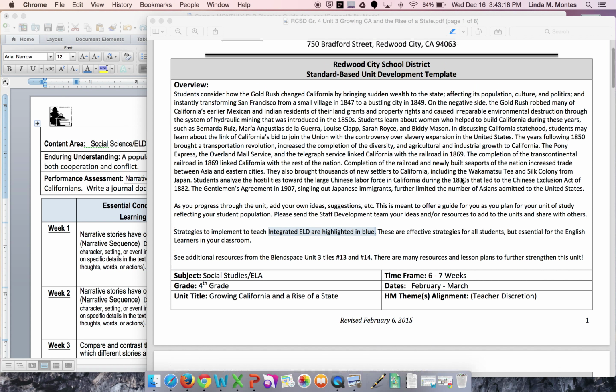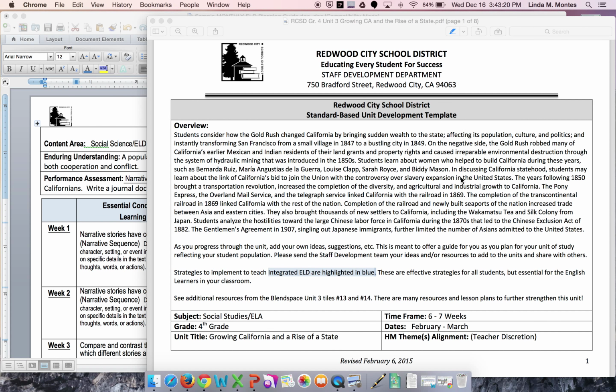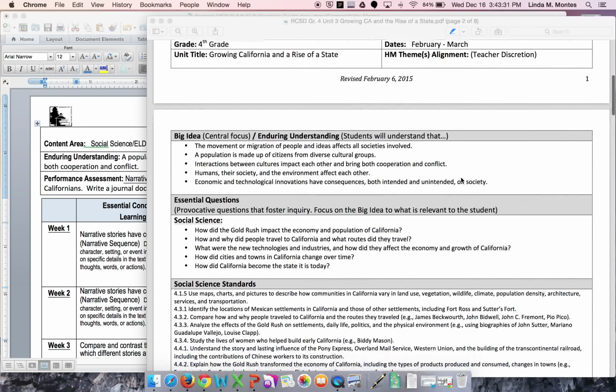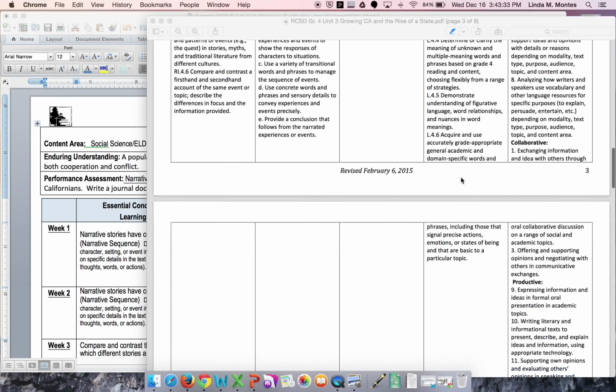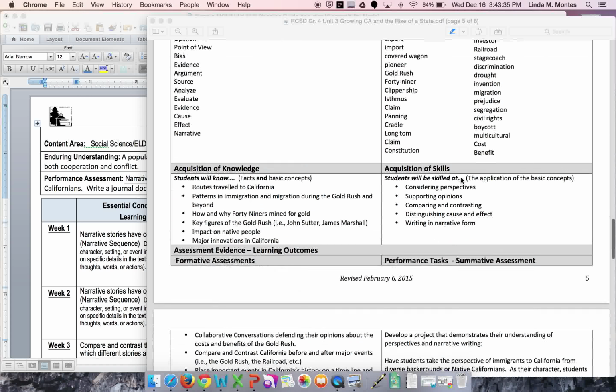Okay, so the first thing we do is we take the template, whether you're using Science FOSS kits for the unit that you're coming up with or a social science unit. We want to be able to look through your unit and come to the place where you know what the outcome will be or what the evaluation will be for the students.